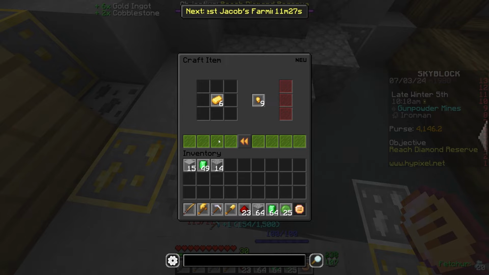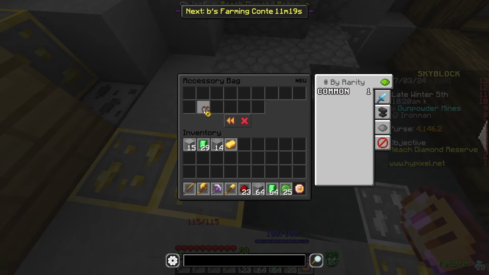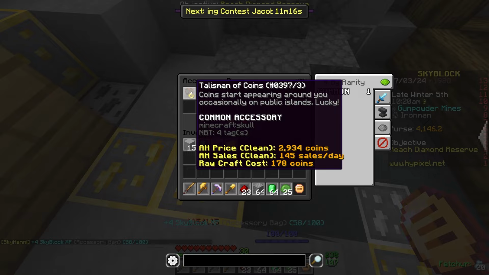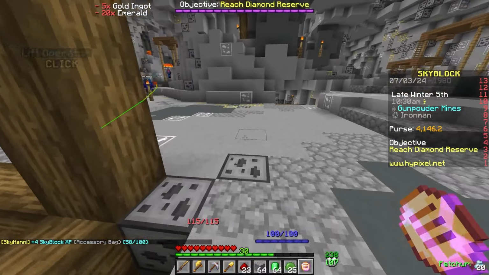So we put it there, and then we just make a little sort of plus, like a Swiss plus. And then we got the Talisman of Coins. There we go. We put that straight into our accessory bag, and that'll get us occasional coins. Useless. Absolutely useless. But it's a talisman. How can you complain about a talisman?